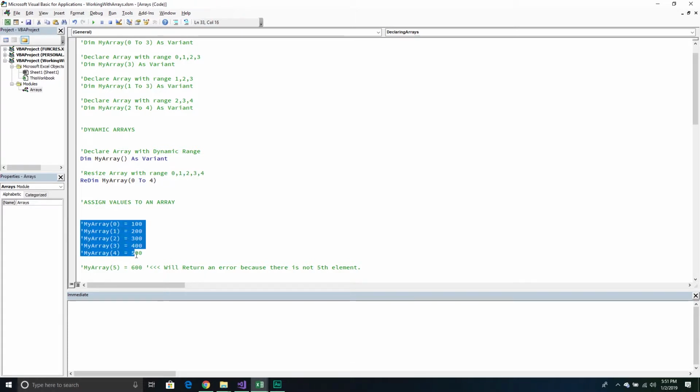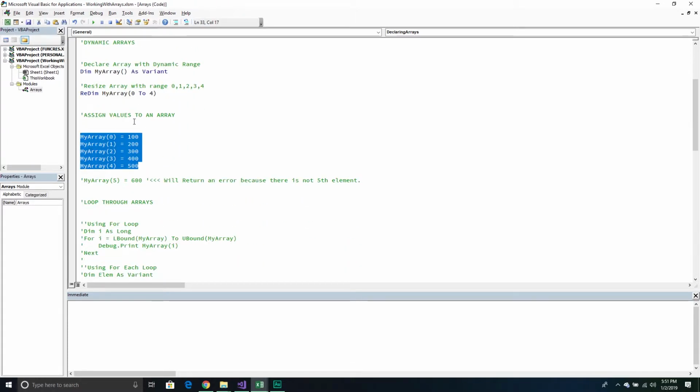So right down here, if we so choose, we can now start assigning our values to our array. And so here I'm setting my first position equal to the value 100, my second position to 200, my third position to 300, my fourth position to 400, and my fifth position to 500.